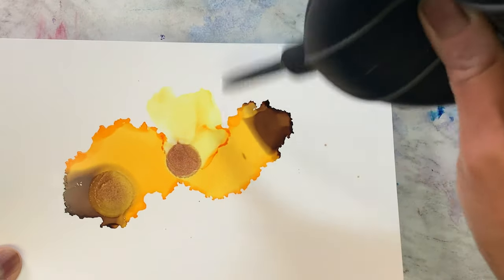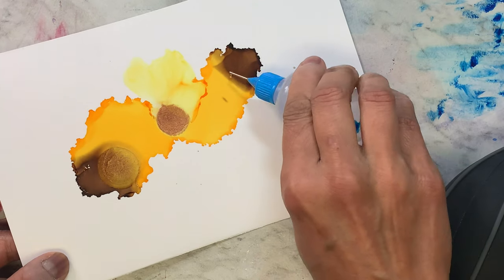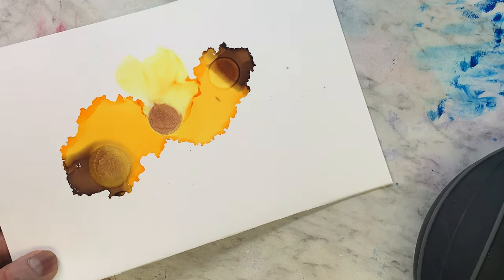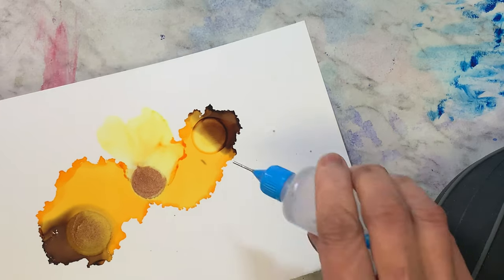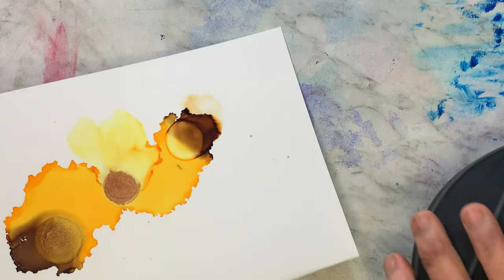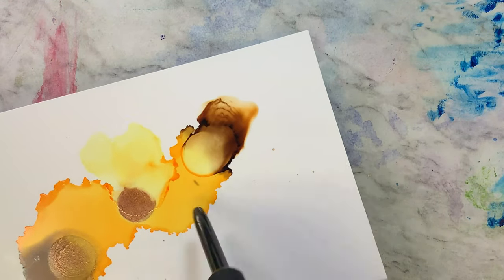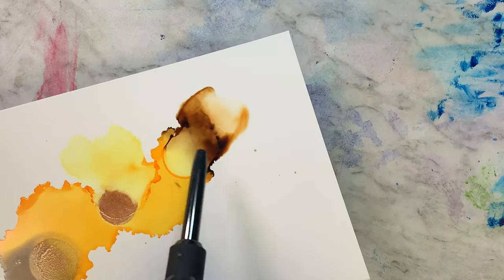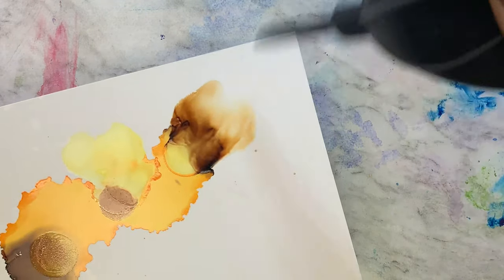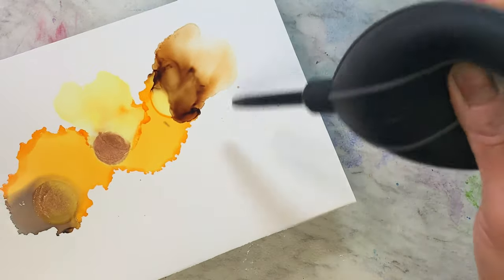However you want the abstract painting to look, it's all up to your imagination. You can blow it in any direction. And adding a few more drops of alcohol. I forgot to tell you, when you drop the initial drops, you have to wait until the drops are dry before you start adding alcohol. That is very important, otherwise it will get smudged. So the first layer, I waited until it's fully dry.